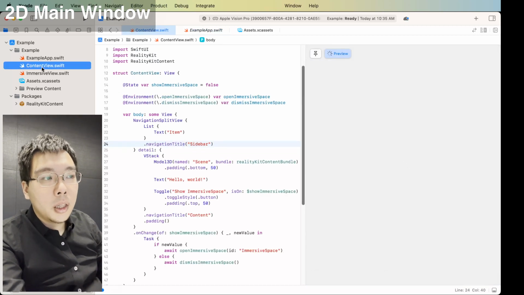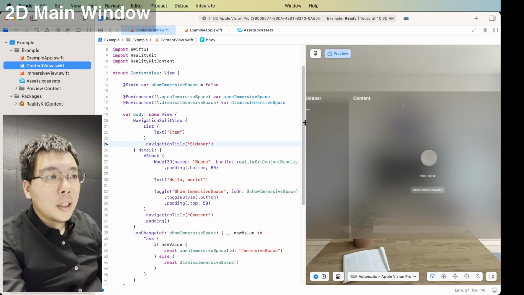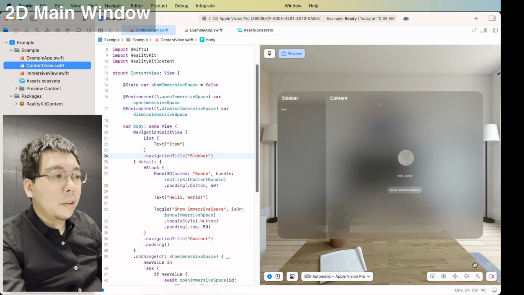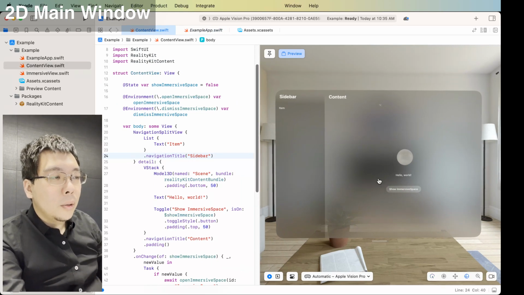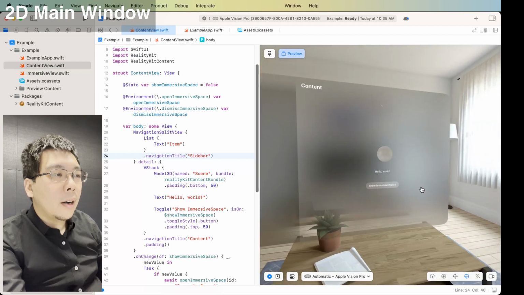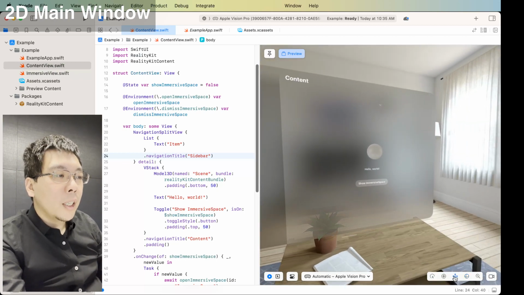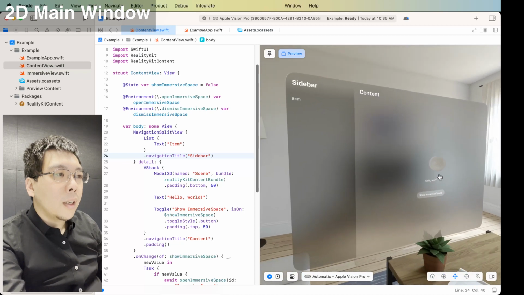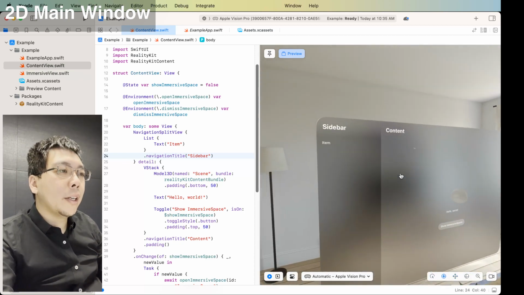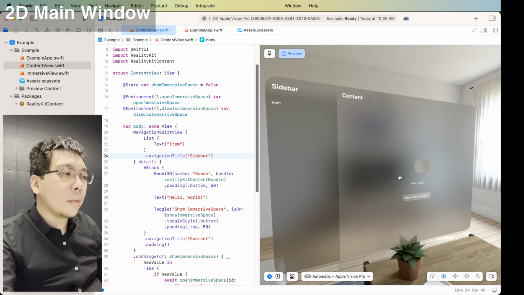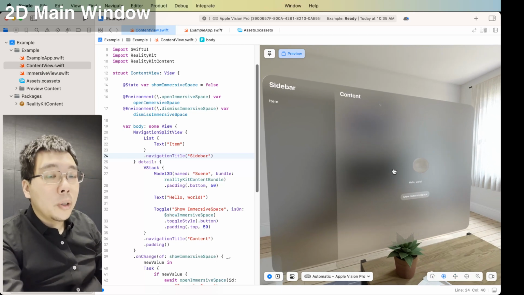One is content view. This is the initial thing. Take a look, and it will give you a preview on the right side. You can rotate it. You can move it. And you can move your view more like a joystick. Use your trackpad. But remember, when you click something on the window, you have to use the left button and click it. Otherwise, with this rotation thing, I cannot click on it.